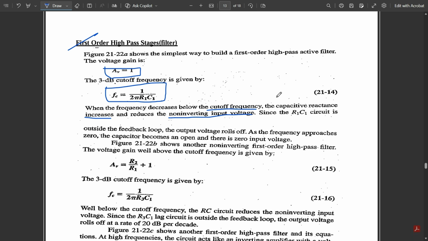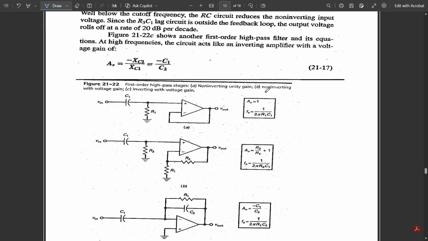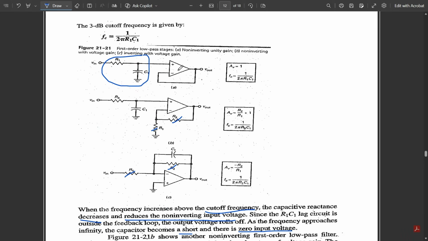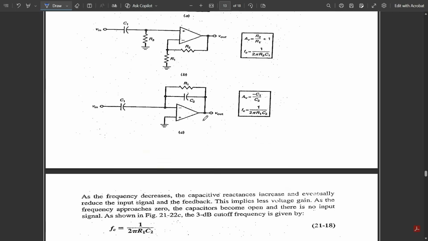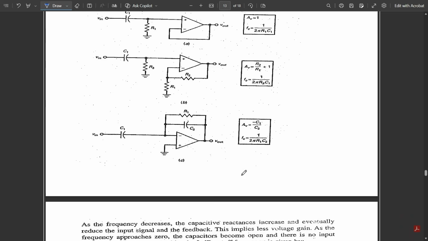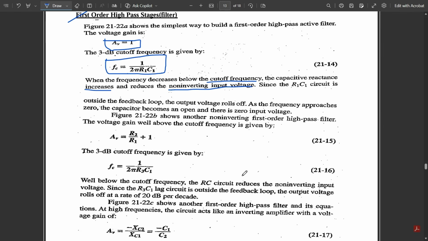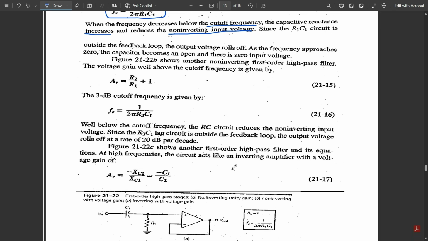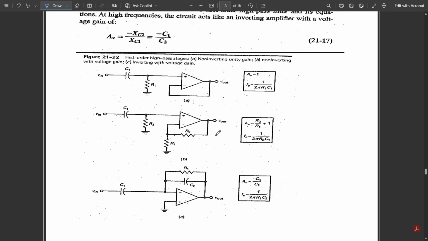Okay, this is the same as the low pass part, the only change in the high pass filter is with respect to the stages used. You see here the terminals are changed. In the previous diagram, we fed all the inputs to the non-inverting terminal, right? Whereas in this case, we are feeding all the inputs to the inverting terminal. So this is with respect to first order high pass stages. Only the terminals get changed, and all the other parameters remain the same with respect to the signals. But there is one change here.